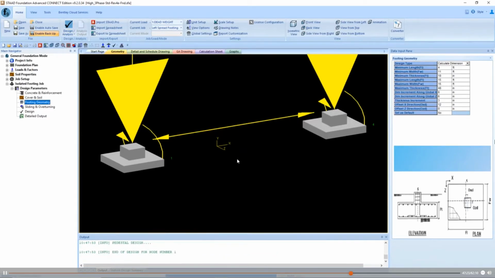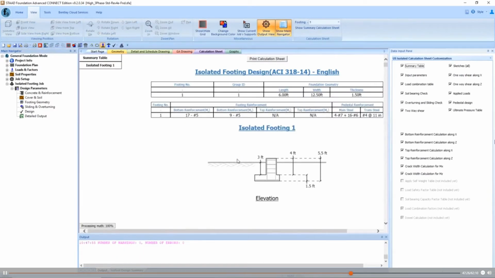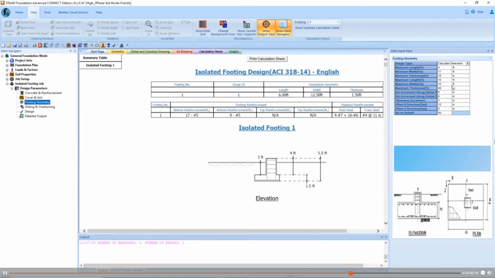There's one other thing I did too, which is I started with a different value. For the footing geometry, not only did I offset the columns, but instead of the minimum width being 12 feet, I used a minimum width of 11 feet. And so that changes the overall dimensions. If we look at our foundation design for the left column, instead of that pedestal being centered on the foundation, it's shifted to the left there.